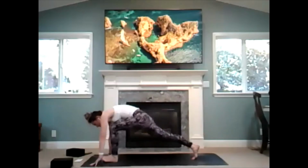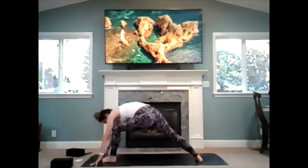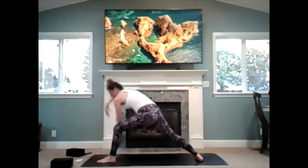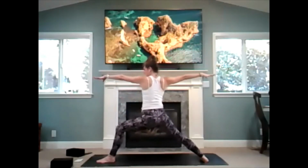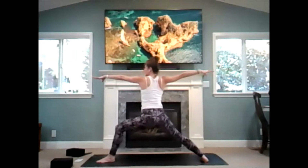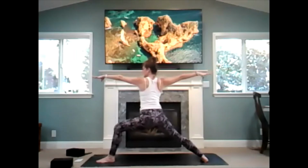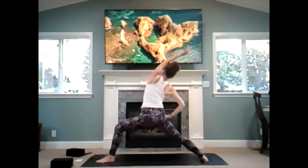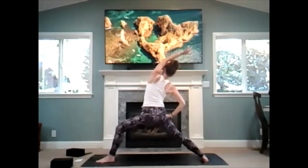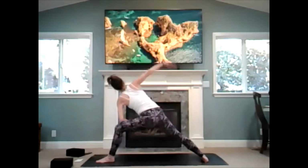Flex your foot. Step all the way through. Dial your back heel down. Ground down both feet. Cartwheel arms up to warrior 2. Pull your left hip back. Sink a little lower. Inhale, flip your front wrist. Reach your arm back, reverse warrior. Inhale. Exhale, place your left forearm on your thigh, right arm overhead, extended side angle.